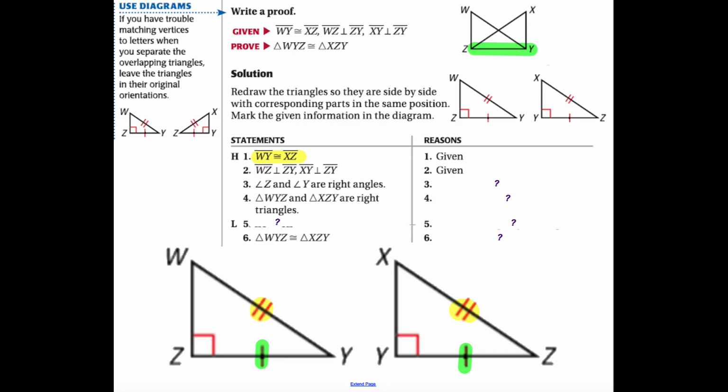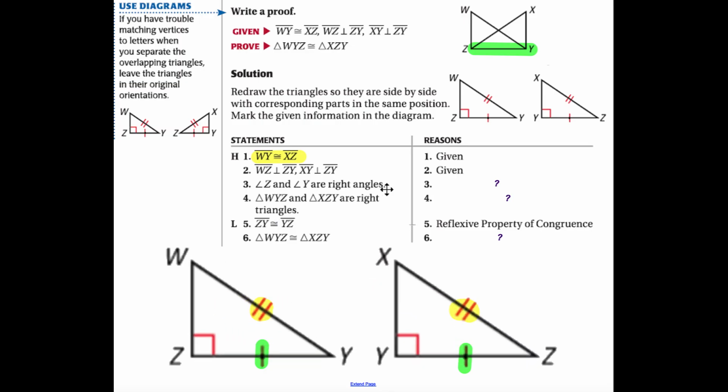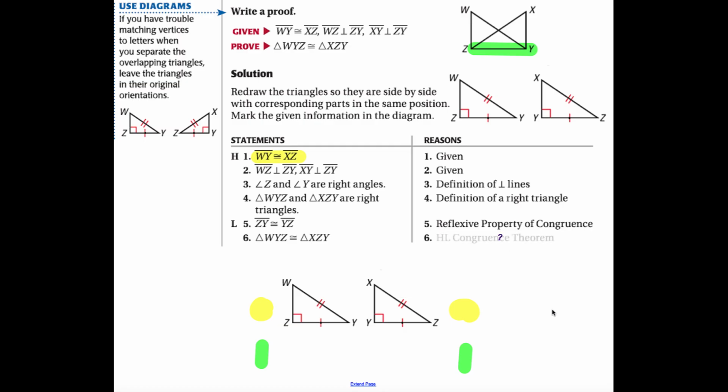It's the same segment in both triangles, because if you look in the figure, they both had the same bottom. And so that's really just a reflexive property. That was actually step 5, all right, that you're going to need to do. Why were Z and Y right angles? Well, that's the definition of perpendicular lines. Remember, they told us we had perpendicular lines, and that makes them right angles by the definition of a right angle, okay? All right angles are congruent to each other, and right triangles have right angles. So if you think about what we have now, we have hypotenuse leg, boom, you're done with this proof, okay?